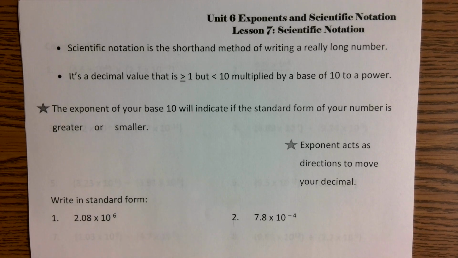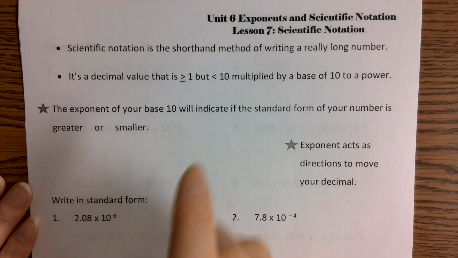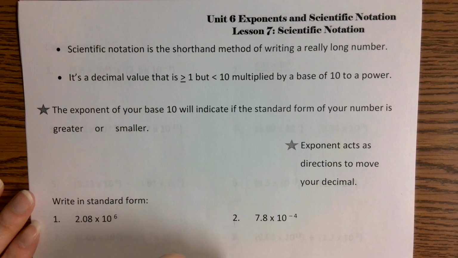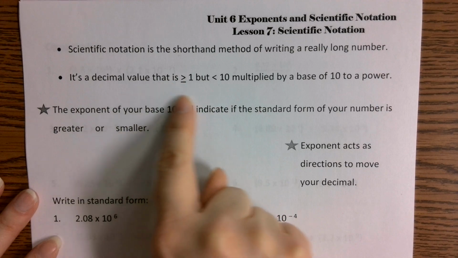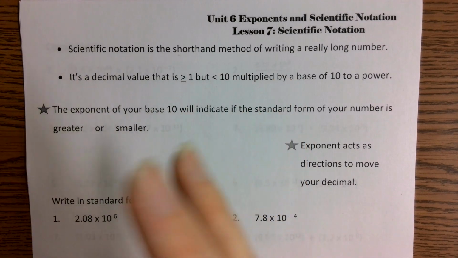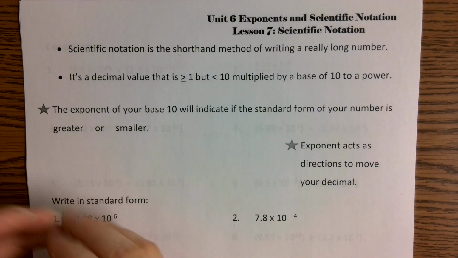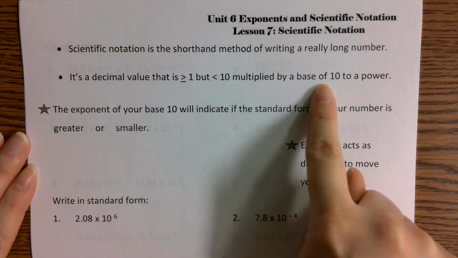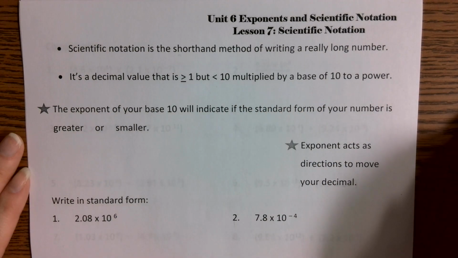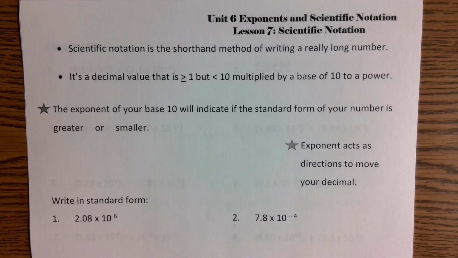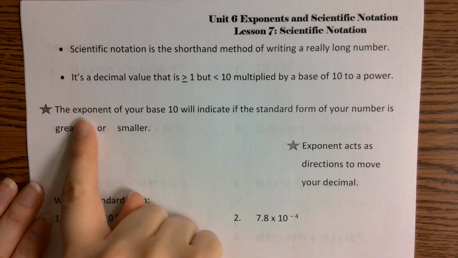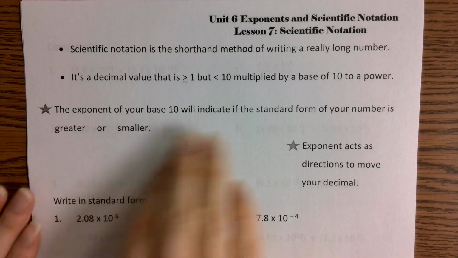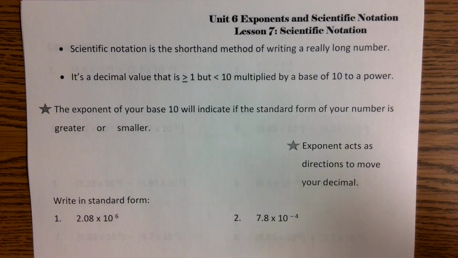If you have more than one number to the left-hand side of the decimal, then it's not correctly written in scientific notation. So once you get a number, a decimal, and then something else, it's going to be multiplied by what we call the base 10. The base 10 has a power, and that power is going to indicate whether this is a large number or a small number. Your exponent of base 10 indicates the format that you write your number.